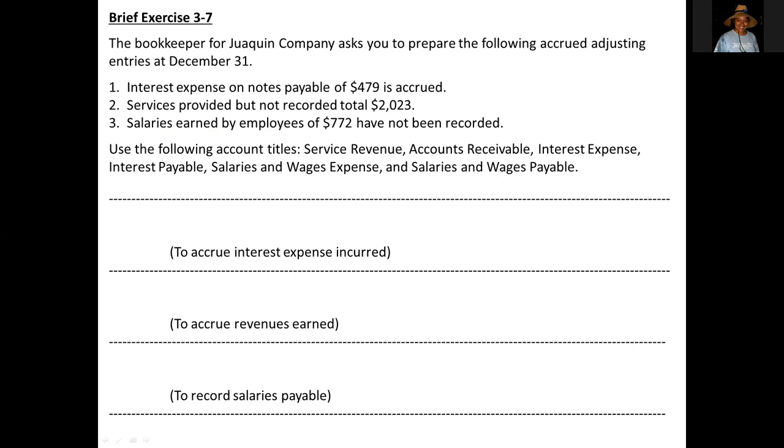Okay, that's pretty close, Mia. But remember in some of the assignments where you had interest expense associated with the notes payable, you need to record the interest to an interest payable account and don't mix it up with the notes payable balance. We want to make sure that we're keeping track of the detailed activities by account, and usually interest expense on a note is separate from the note in terms of recording the liability. So we record the interest liability, not to the notes payable account, but to the interest payable account. We create a new account.